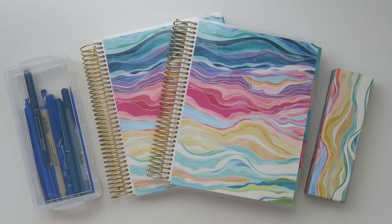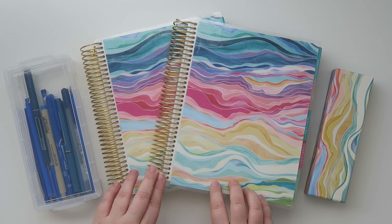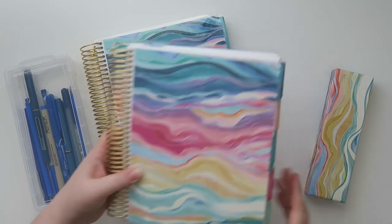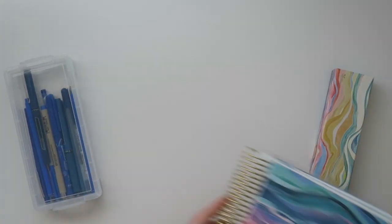If you want to see a little bit more in-depth on this planner duo — I got the daily duo to review a little early — I will link a card up in the corner for you guys. But I am going to bust into one of these and we're gonna do a little pen test for you guys.